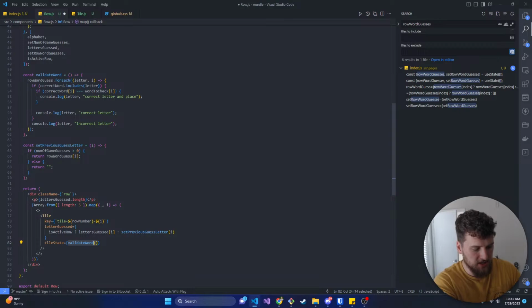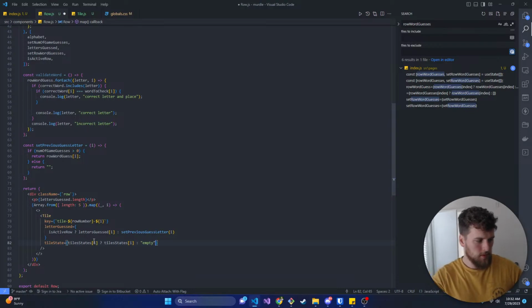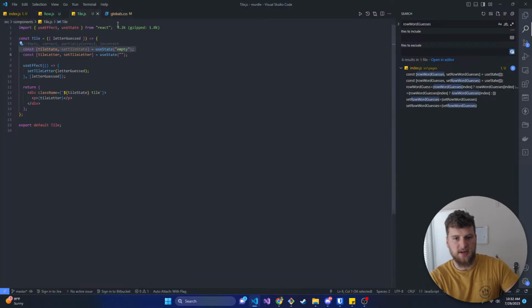And then this is going to be tile states. I think that's what we want. But we don't have any CSS or anything implemented to adjust the tile states.